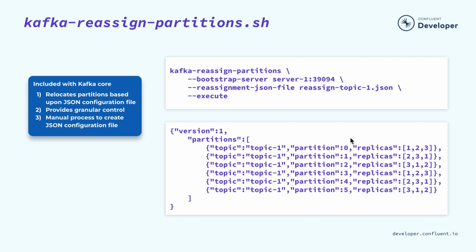While this tool gives you pretty good flexibility, and you can control exactly what set of topic partitions you want to move around, it tends to be a little bit manual. You have to manually prepare this JSON file, and this is actually not convenient for a lot of users who are not really Kafka administrators.